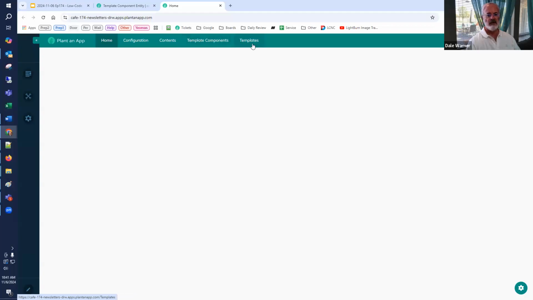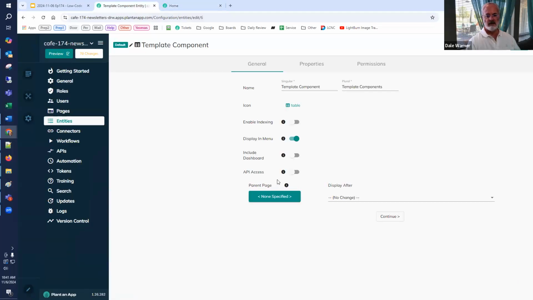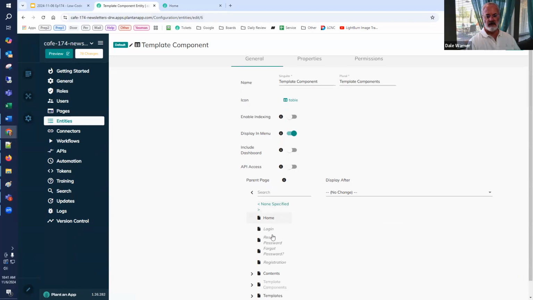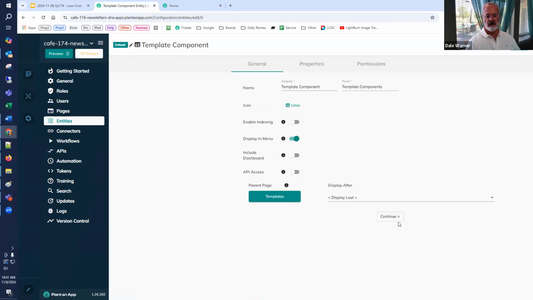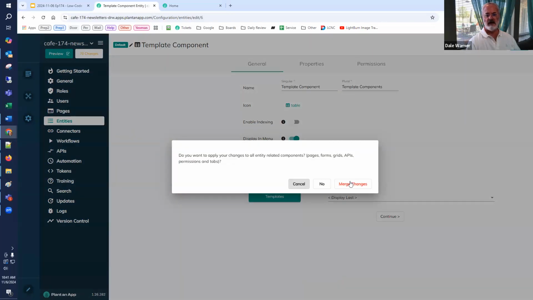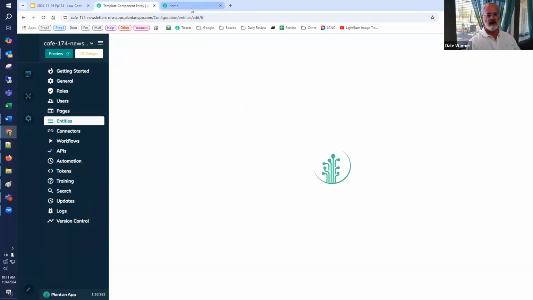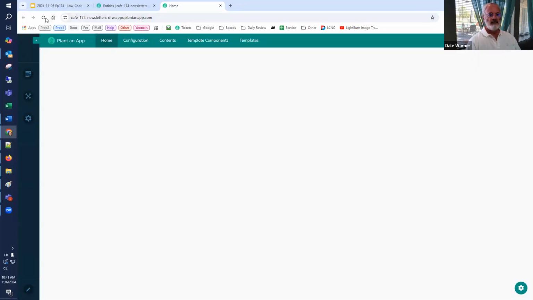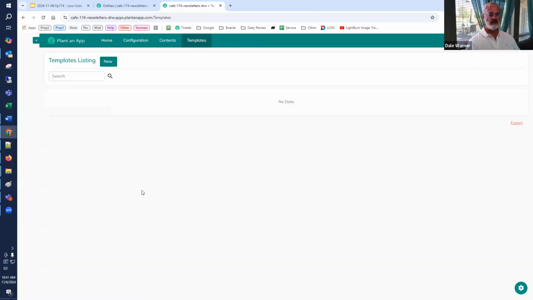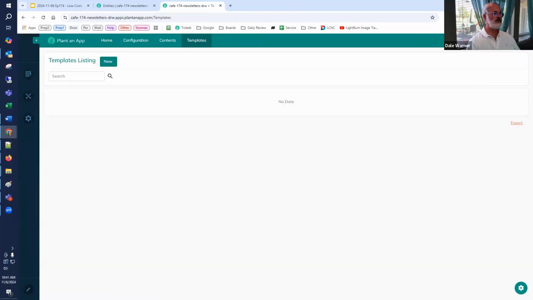So I want this to appear under templates, and so I'm going to go back in here to template components and say that the parent page really is templates, and then that'll solve that little step. Now we refresh, and so we have contents we did earlier. Now we have templates and their components. So let's define a template.